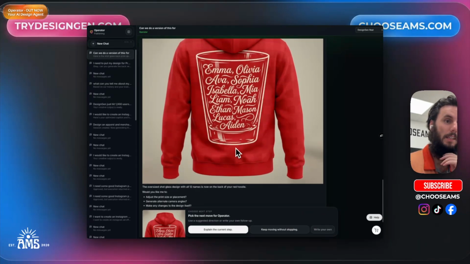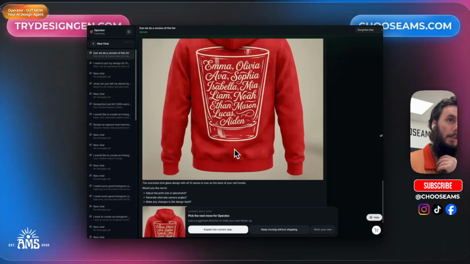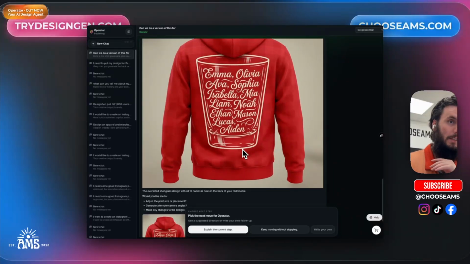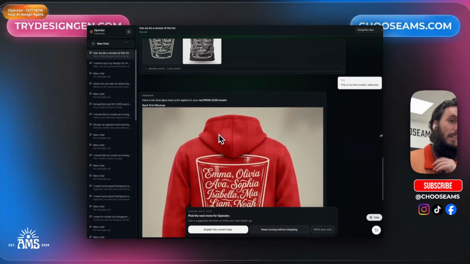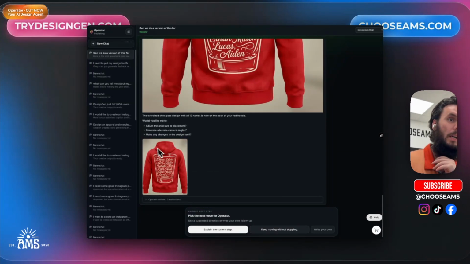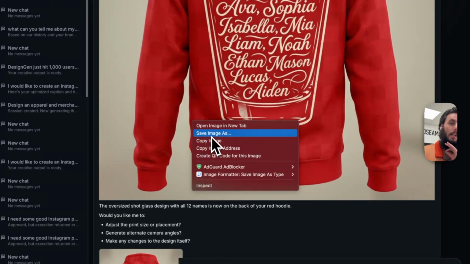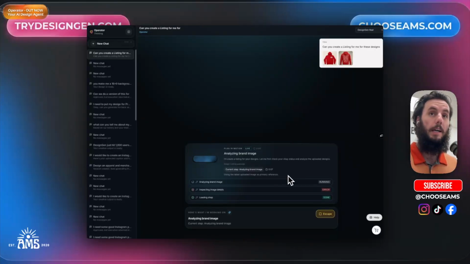And honestly, it even did it in a little bit more of a realistic style. This is still for sure oversized, but it's not in the armpits of the shirt like this one, even though I do like that. I think it's a lot more realistic. So overall, way better. This is exactly what we need. This is perfect.